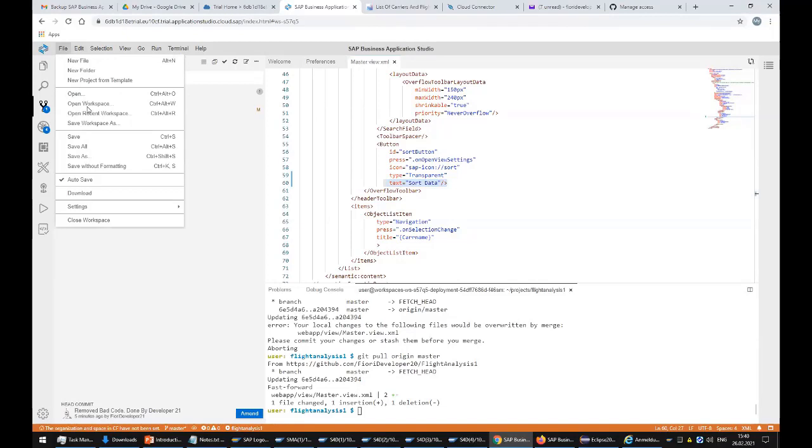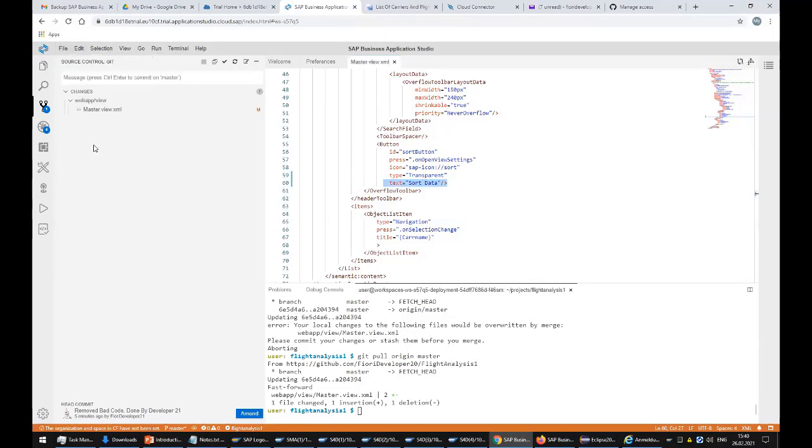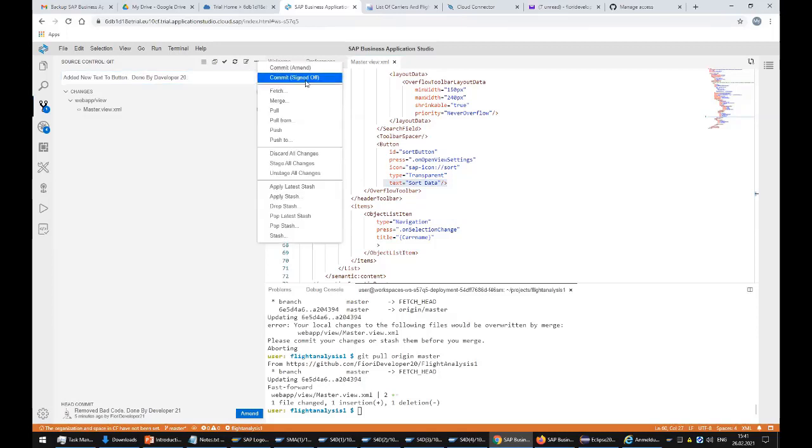I can now do my save, so file, then save all. As typical, do my message, so added new text to button, done by developer 20. And then commit signed off as before.